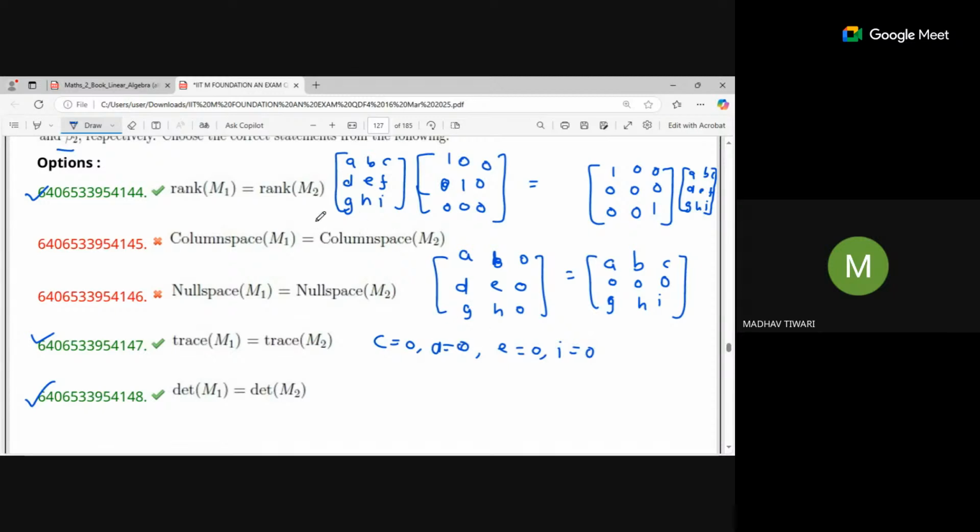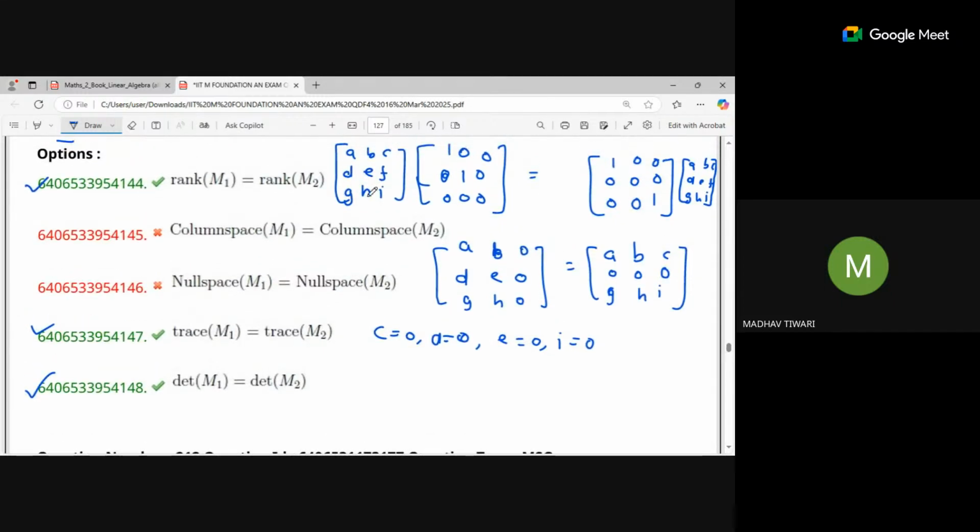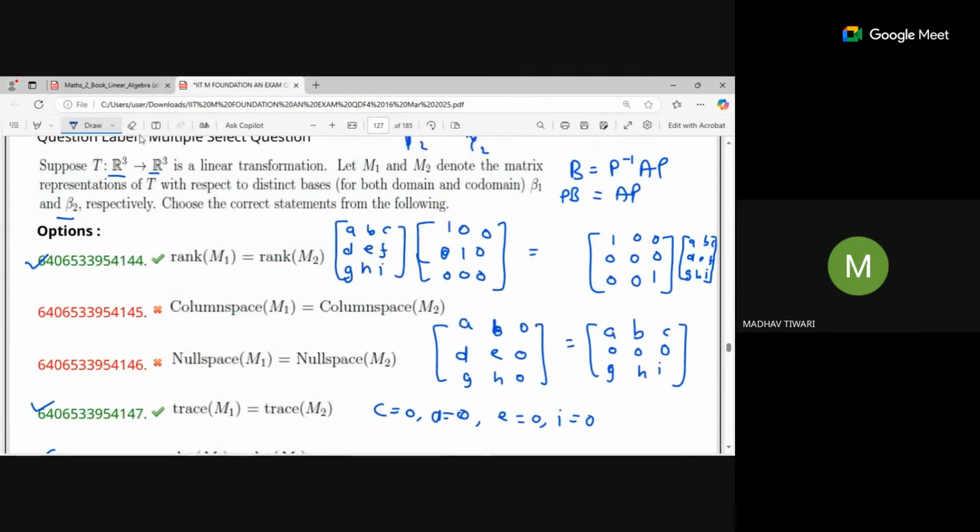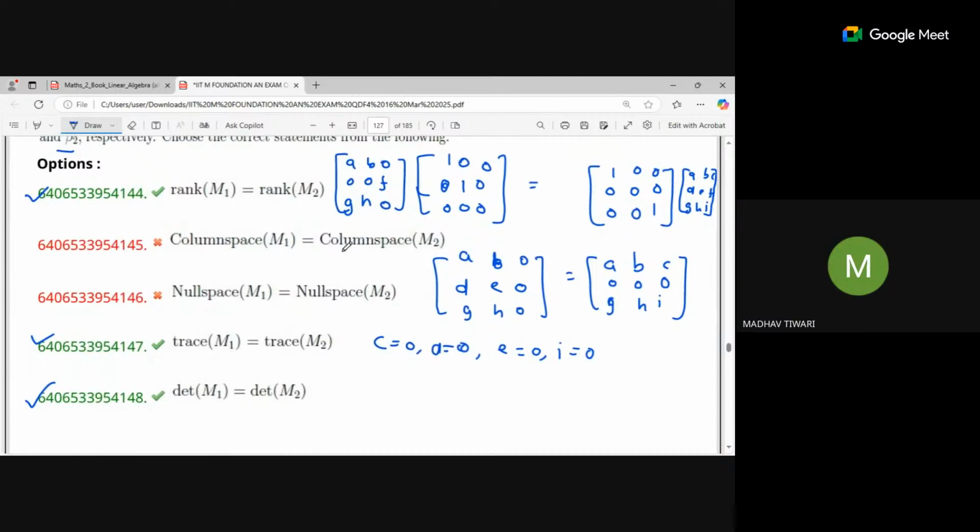Okay. Next thing we have to check that the determinant of this is our P, right? So I can write in place of C, D, E, and I, all other are 3 variables, so I can write it is 0, 0, 0, 0. One extra thing I need to check is that its determinant should be non-zero. Non-zero. Okay, so if I find out the determinant of this, it will be minus F, A, B, G, H. So I have to take values of these variables such that its determinant is non-zero.